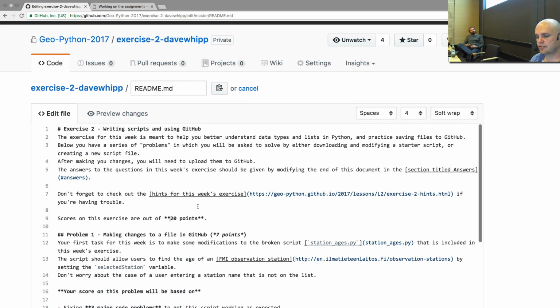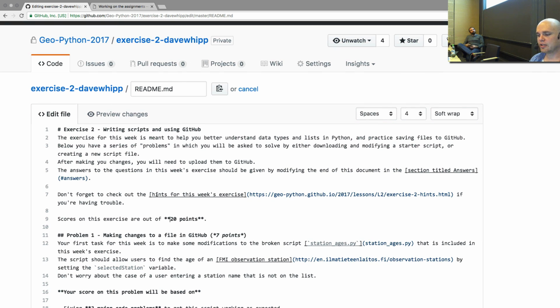So fairly easy to do. Also putting links is quite easy. You put the text that you want to be shown, the link that you press, inside these square brackets, and then you have the actual link inside here.